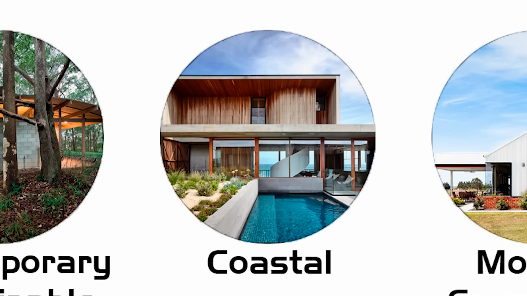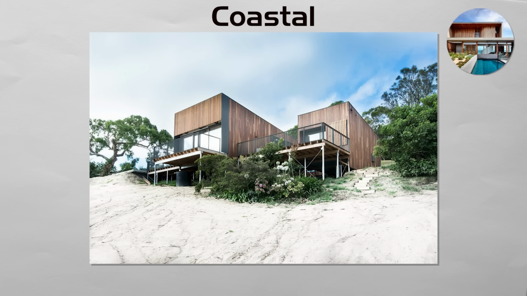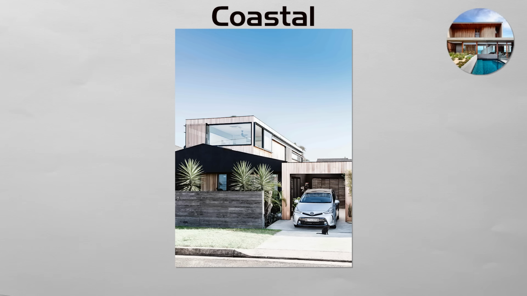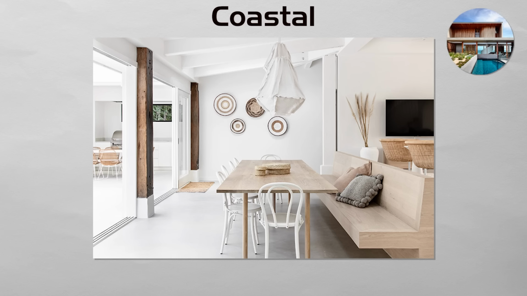Coastal. In seaside regions, beach homes adapt to salt air and dunes, often built on stumps or piers with open living that connects to decks or verandas for ocean views. Timber weatherboards, corrugated metal roofs, and breezy interiors define a relaxed indoor-outdoor lifestyle. Interiors typically use light colors and robust materials to handle sand, sun, and moisture.